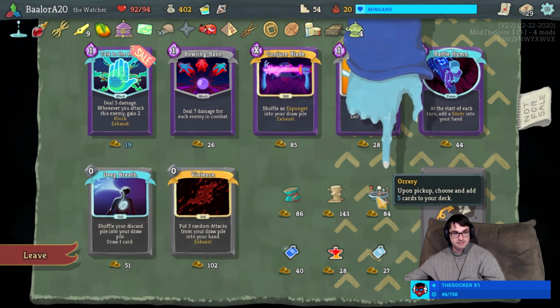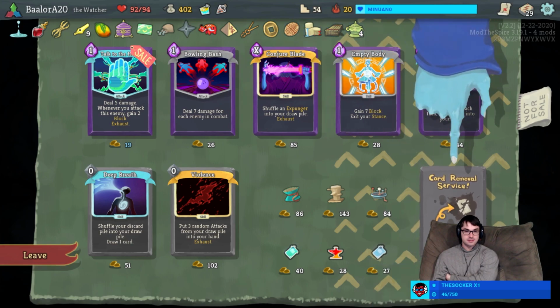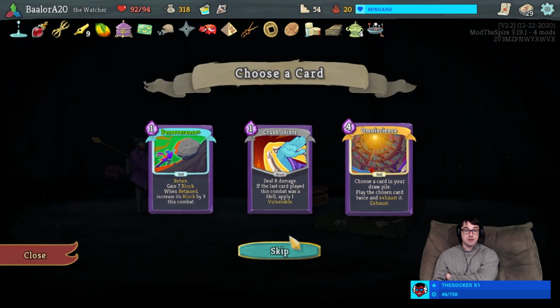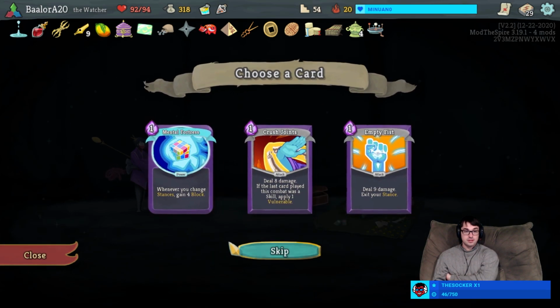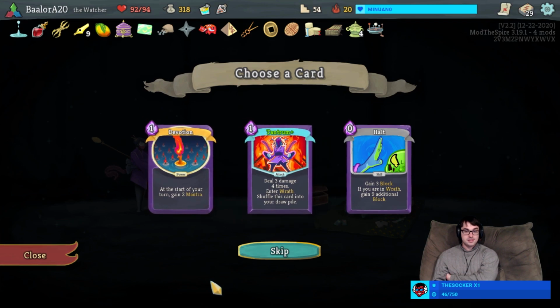Ori lets us choose and add 5 cards to the deck. More Violence? Let's see what the Ori contains. Omniscience. Another Mental Fortress. Tantrum Plus, number 2.